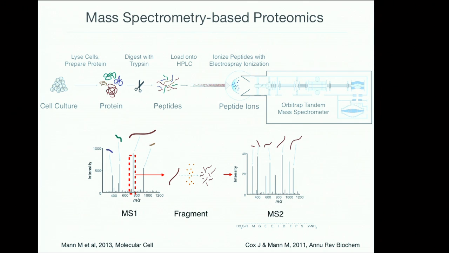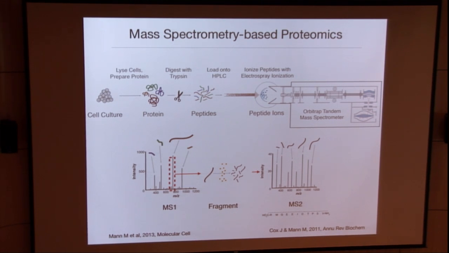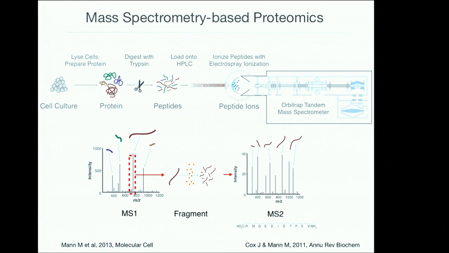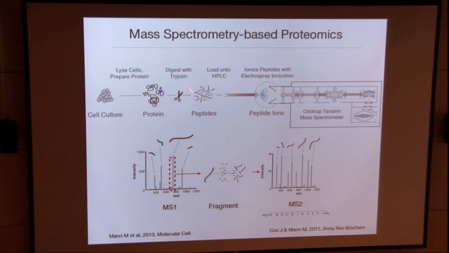But our other long-standing collaborators are the Matthias Mann group, and what they typically do is the so-called shotgun proteomics, where you try to map as much as possible of the proteome. The setup for the targeted mass spec and the shotgun mass spec is more or less the same. There are some differences in the instruments, but you digest your proteins into peptides and then shoot them through the mass spectrometer, and ultimately you can even sequence your peptides and then map them back to the proteins.